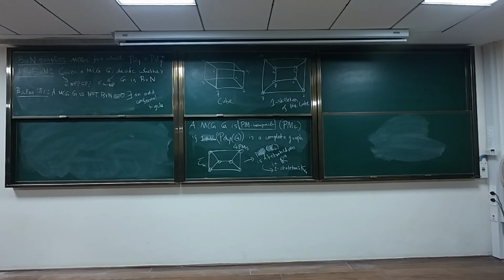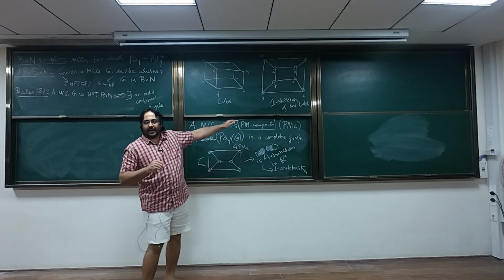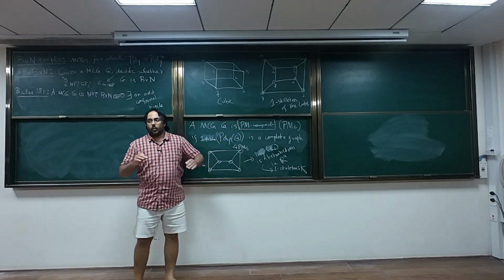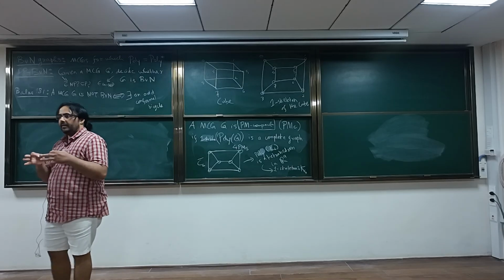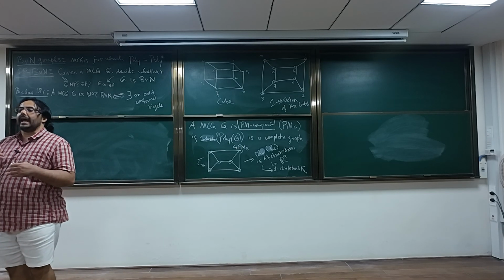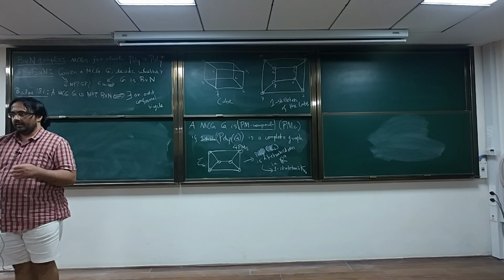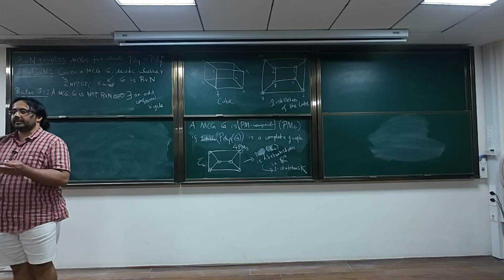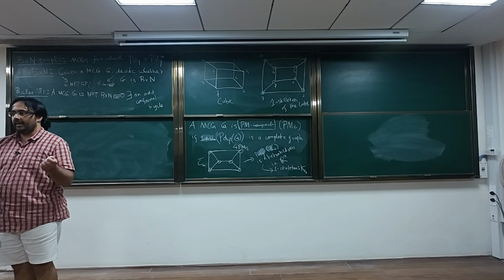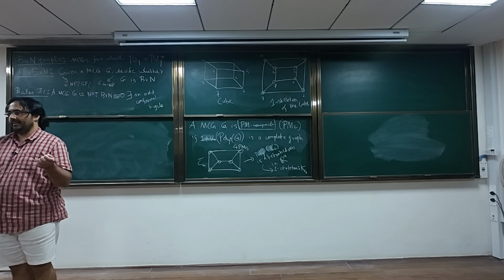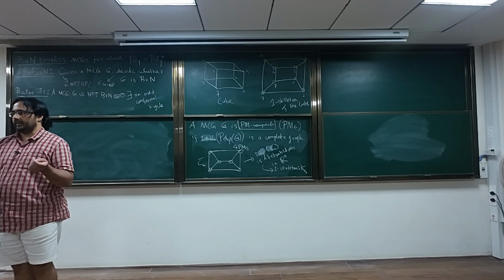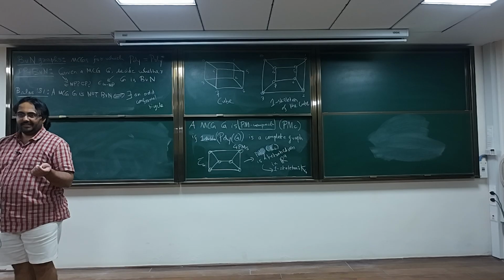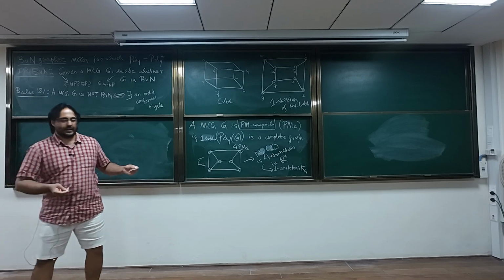Okay, great. You can actually phrase all of this more generally. I will not write down the definitions. I'll just tell you. What you can do is you can take the one skeleton and you can talk about the diameter of the one skeleton. The diameter of a graph, you just take the shortest path between every pair and you take the max over all pairs of vertices of the distance between the two vertices. And this is equal to 1 if and only if the graph is complete. Yeah? So I could have phrased it in a more general way.